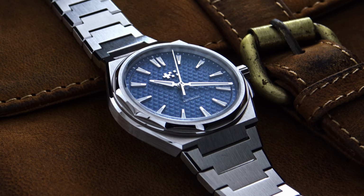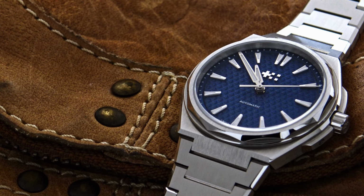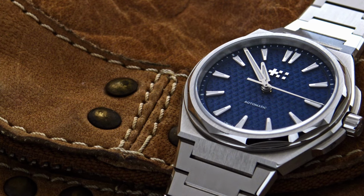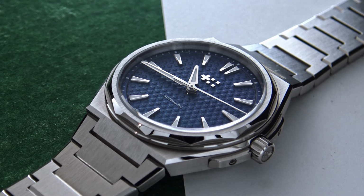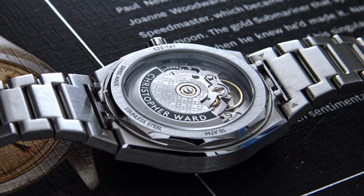Anyways, finally getting onto the actual review of the watch itself and moving past the brand, we are starting off with the dial. Now we have one of just the most unique and awesome texturings I've ever seen. The texture is actually the CW logo, with the plus having the middle square fully raised and either of the four sides sloping down. This gives a lovely shimmering effect and a really nice texture that goes quite deep and creates plenty of depth from various different angles.